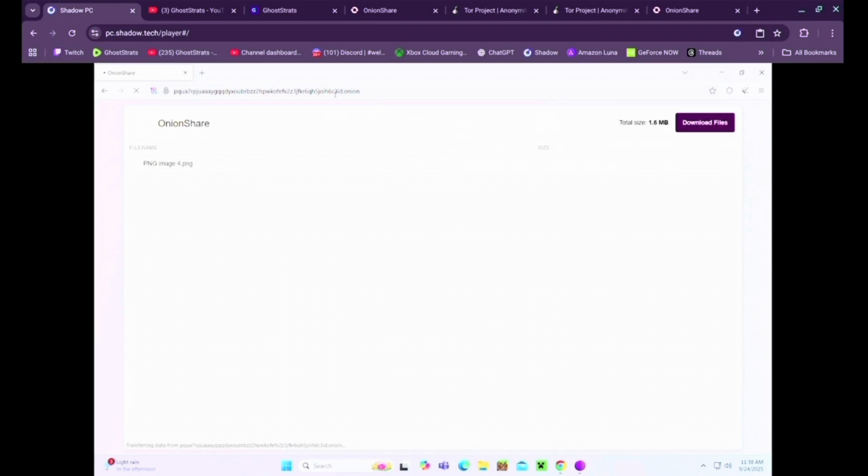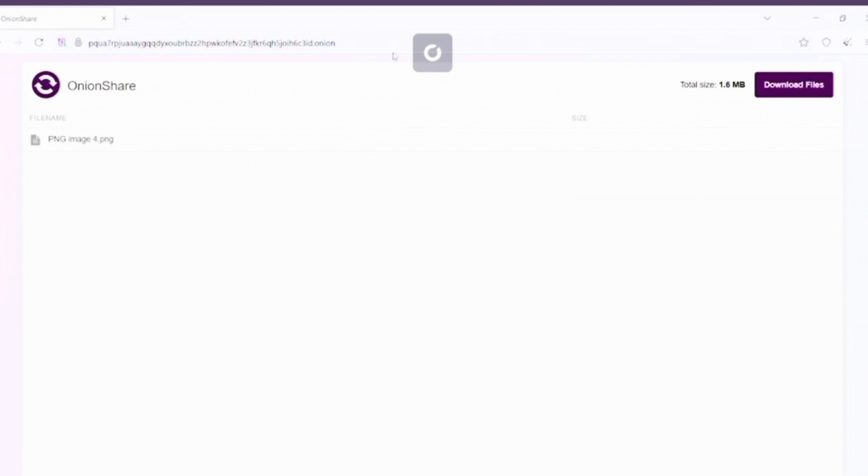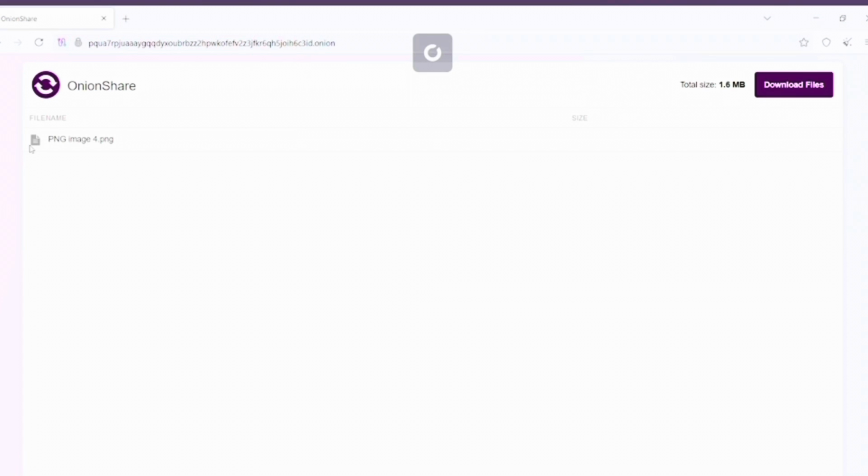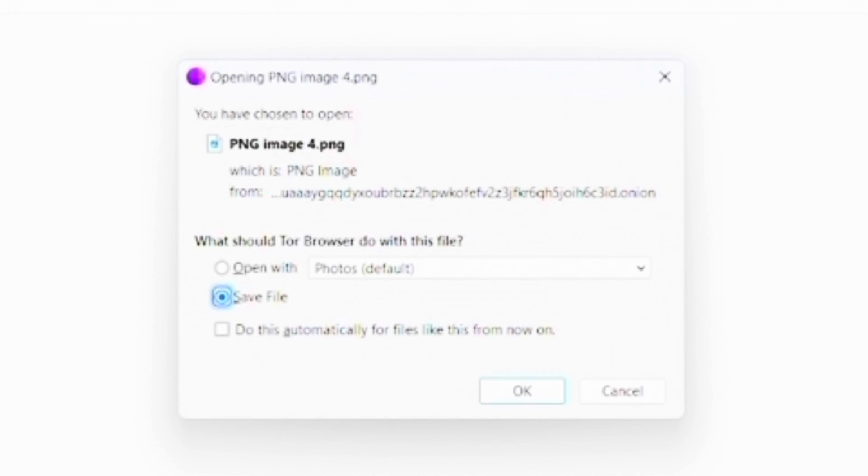So using the Tor web browser, you're going to put in that link and you're going to see exactly what you see here. Now you're going to see the file and a download file button. So basically right now, I am using my phone to host this file on the dark web. And I'm now going to download it on a separate computer. Now you can use any device you want, but in this video, I'm using a cloud computer. Again, this is to help hide my dark web activity.